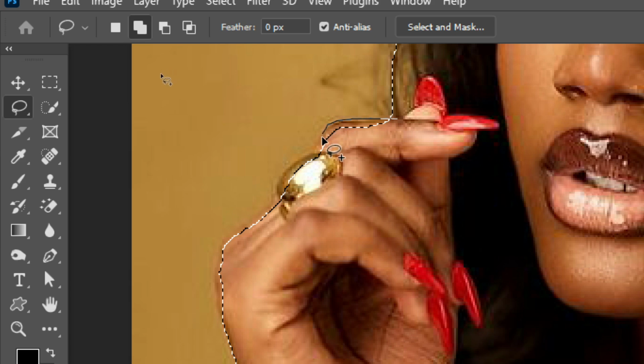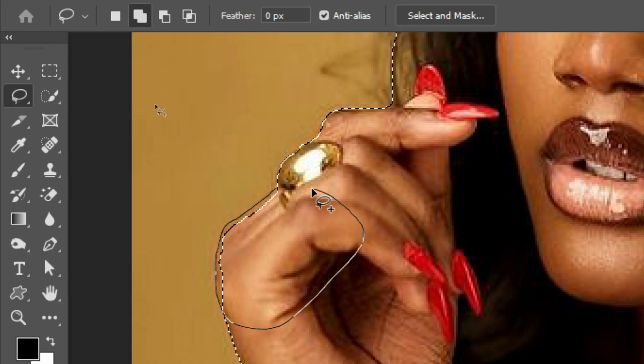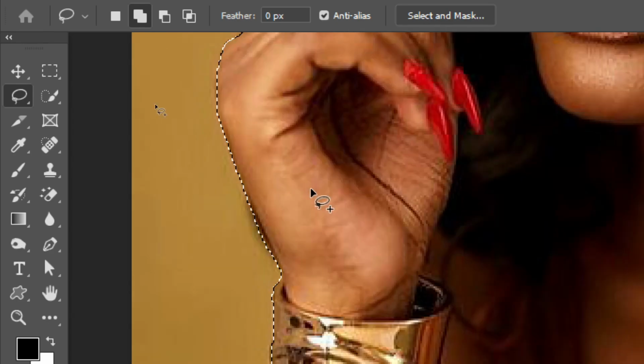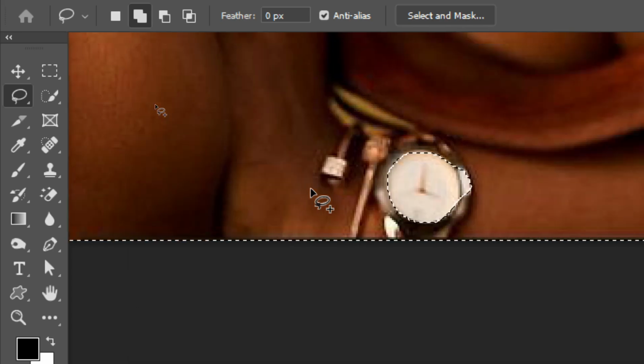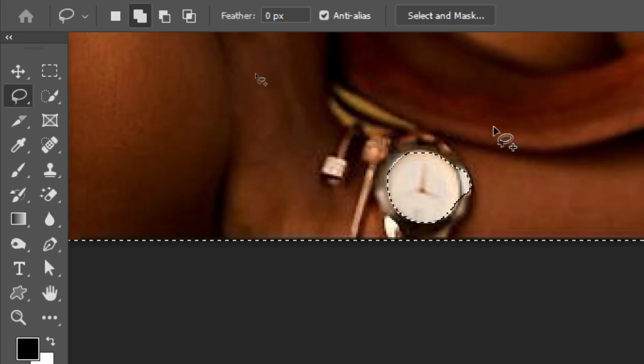You have to be slow and steady and be a very good user of the mouse to make your selection perfectly. You just know where you start, and you release your mouse where you are done making the selection. I'll just take it to around where I started and it will fix those parts. So similar technique, you just go around your image and check to be sure. You can see over here, this is not needed.